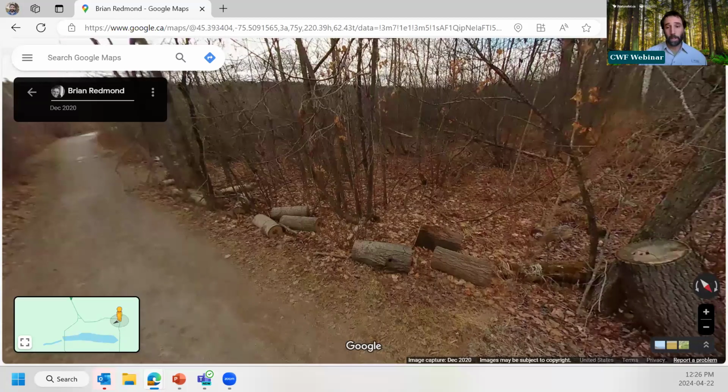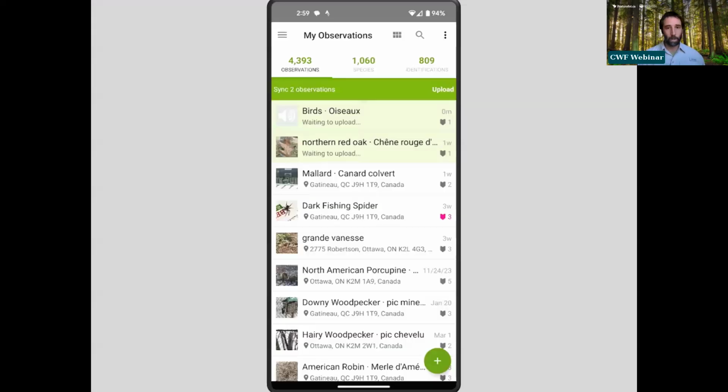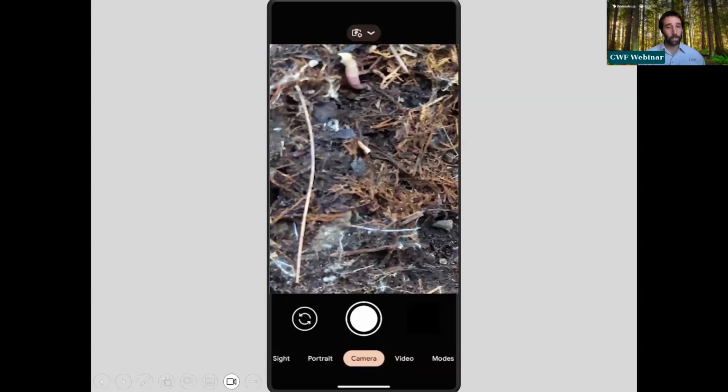So what we're going to do this time, though, instead of using the iNaturalist app right away, we're going to get our camera ready. So we are going to bring up the camera of our phone. So this is not within the app. This is opening the camera setting that you have on your cell phone. There's a couple of advantages to that. One, you can just take a bunch of pictures right away without having to check and upload the photo. So it's a little quicker to take a bunch.